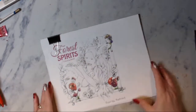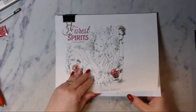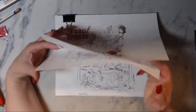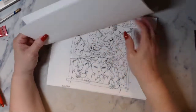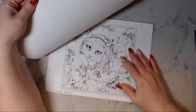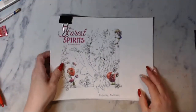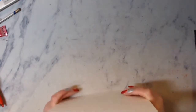Okay, so some of the PDFs, and they're not all right here. Some are in other sections. I have this Forest Spirits Fabrica Fantasy. I do not believe I have colored in this. I got this off of Etsy, I believe. Look at this. Friendly Wear Links, it's called. But I have them printed on my cardstock. So that's Forest Spirits. And I believe they sent me another one and I never printed it. I was supposed to review it and totally forgot. I have to go through my PDF folder on my computer.